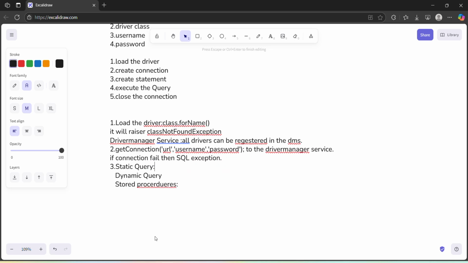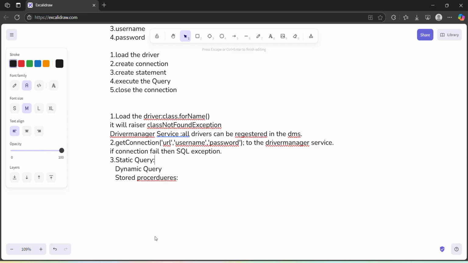A static query is nothing but initially we are taking the values as fixed. Whatever initial values we are giving are fixed. They will not change at runtime or any time. For example, if you want to create a table, create table employee, and then we write employee ID and so on.